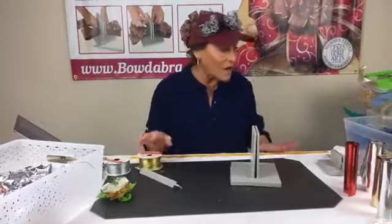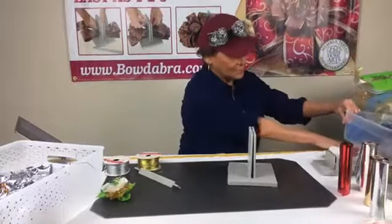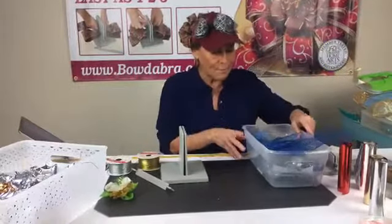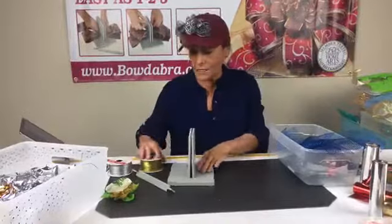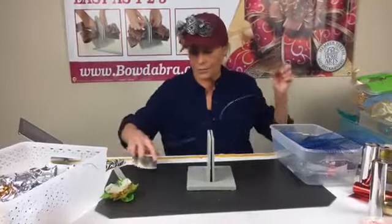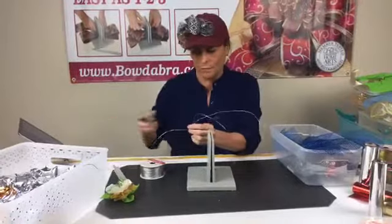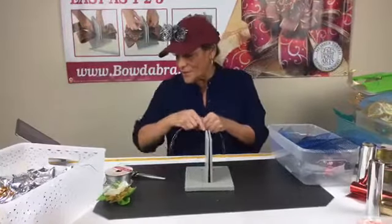So now we're going to make a really simple bow. Again, it can be a centerpiece or decor or even a gift wrap bow for New Year's or really anytime. So I'm going to fold my Bowdabra bow wire in half.